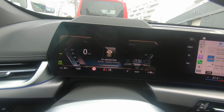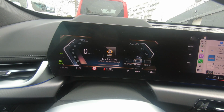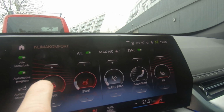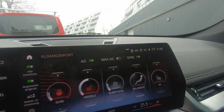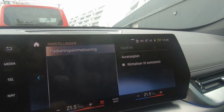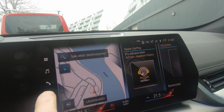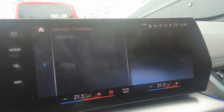And they've thrown out the wheel of the iDrive system, which is the whole point of the iDrive system. Now it's just a touchscreen. And because it's just a touchscreen, that changes how you interact with it, which again changes your needs for the screen. Because the whole point of the iDrive system was that you could remote control it, so you didn't have to have a big screen, because you didn't touch it all the time. Now you have to, so thankfully it's relatively quick, but still, I don't know. Powertrain is good, but BMW's powertrains always have been good, so that's not a surprise to anyone.